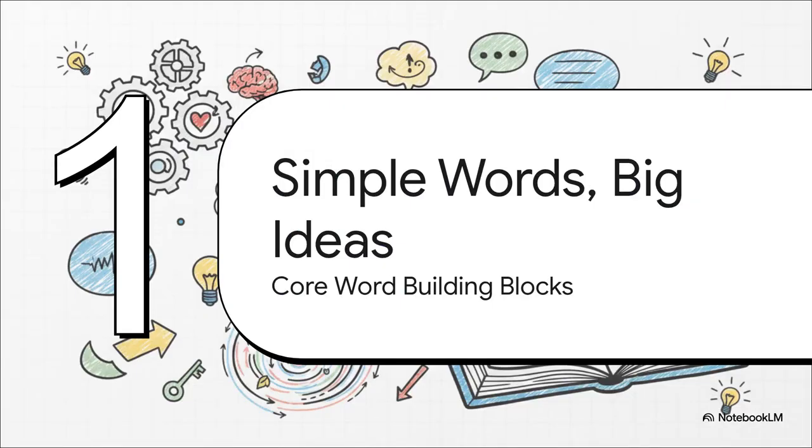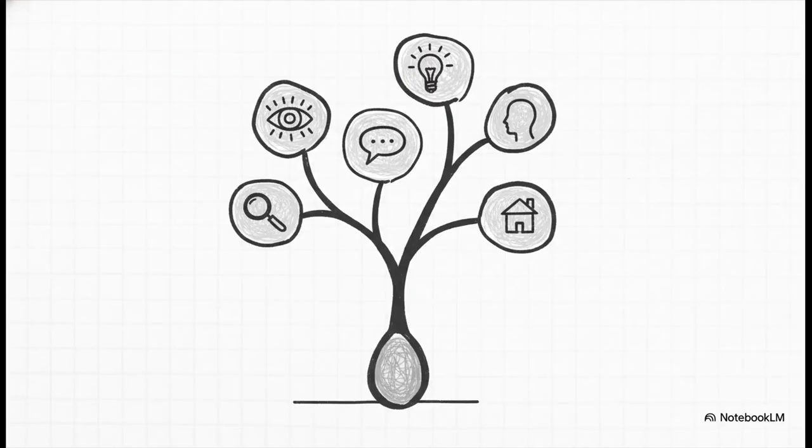Because simple words on this list can lead to big ideas. See, being on this list doesn't just mean a word is a useful tool. It means it's a fundamental building block. Yeah, a core word like view doesn't just stand on its own. It builds. Think of these words like seeds. From this one little seed, a whole family of related ideas can sprout, letting us express way more complex things without needing a massive vocabulary.